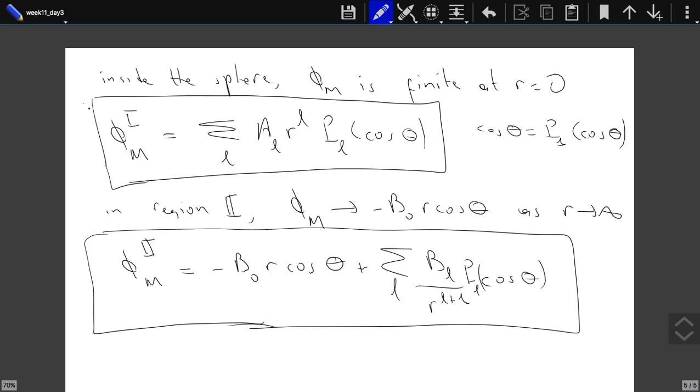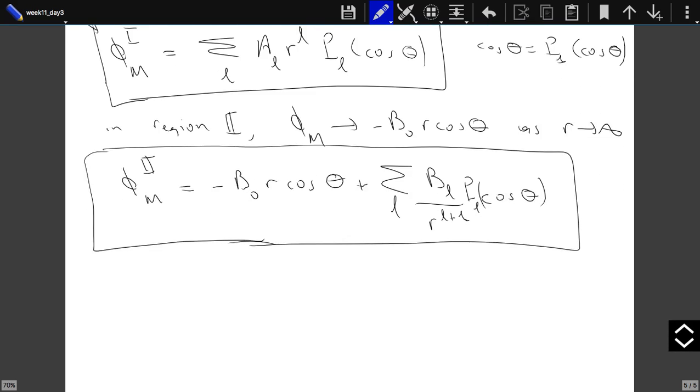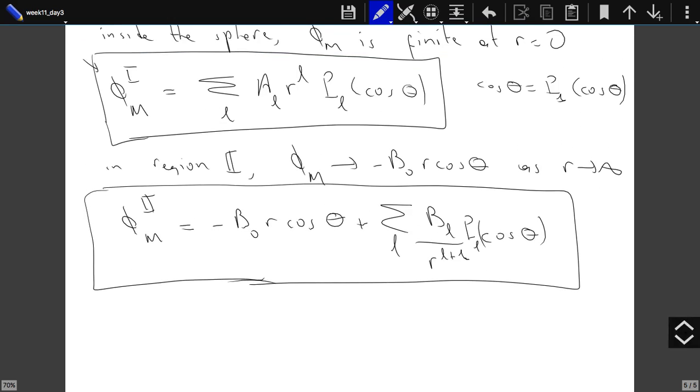Now, inside the sphere, inside my phi field, the L equal to one term receives two contributions: from my magnetization and from the external B field. And the other terms are only due to the magnetization of my system. So now we have these two potentials in two different regions. We had already imposed our boundary conditions at the origin and also at infinity. The only thing left is just to match these two.